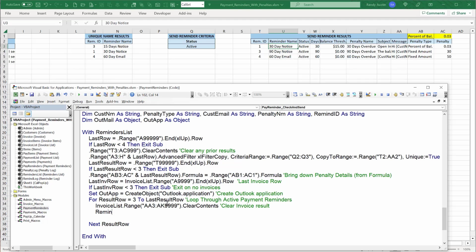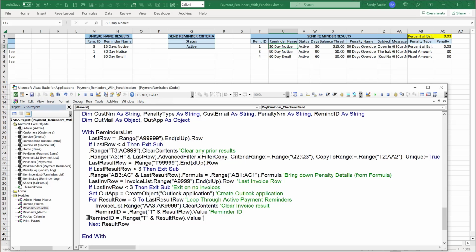So the reminder ID, where is it located? It's located inside T.range, T in the result row, T and the result row dot value. So that is the reminder ID located directly in there. So what else do I want? I also want the reminder. So I'm going to copy this and then just adjust it accordingly.